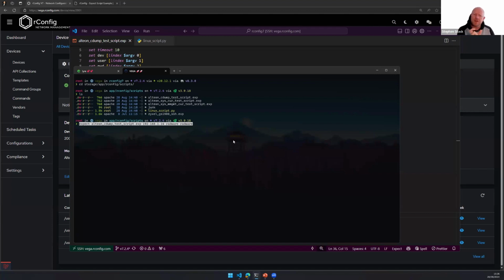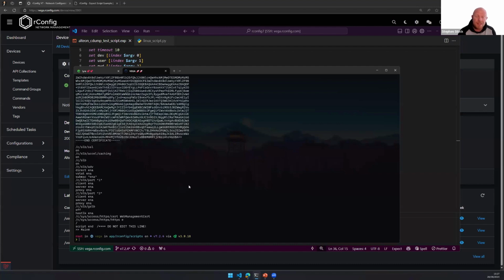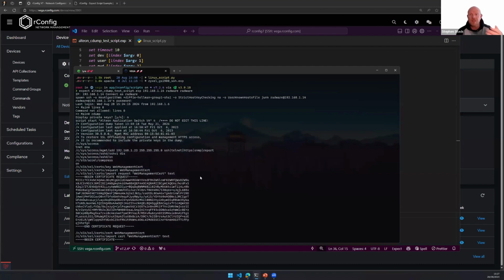I'm not calling the full path of the binary because of the way you log into Linux. Linux kind of already knows where it is. It's more convenient when you call the full path from rConfig. And then we call the script because I'm in that directory. Otherwise, you might have to specify the full path, and that's why rConfig has the script path parameter. And then you just put in your variables: your IP address, your username and your password. Okay, let me run this. And so what's happened here is I've just shown you the exact same output that rConfig retrieved and stored as a configuration file. That's all.